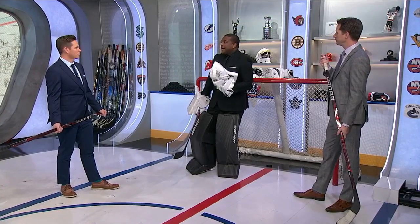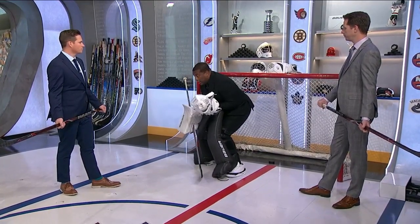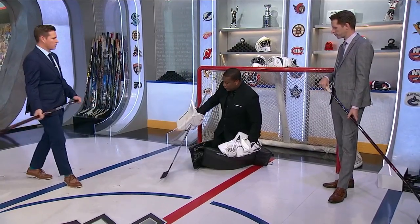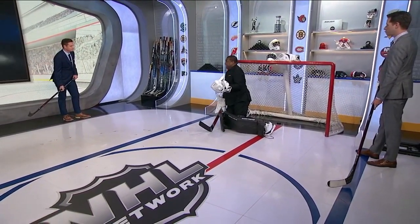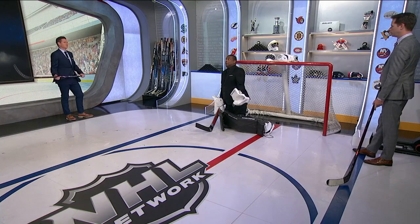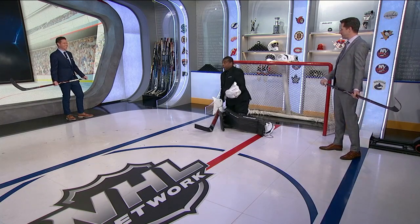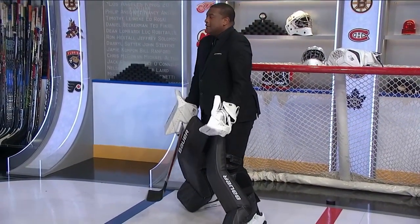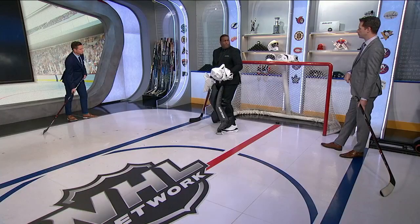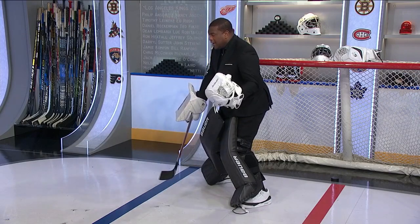Maybe we'll see fewer sharpie goals. As a goalie at elite levels, you've got to trust yourself that you have the ability to get over on a lateral pass. I'm not cheating enough, I'm really retreating and making myself small. If you're a 6'7 guy and you're on your knees looking for quarters at the wrong time — what's the sense of looking for tall goalies? But if I'm that 6'4, 6'5, 6'7 goalie and I'm presenting my full target, it's a dead angle shot — I feel so much better, I'm on top of it, I'm on my toes, I present that target. There's no pass option, I can line up with you and make a save.